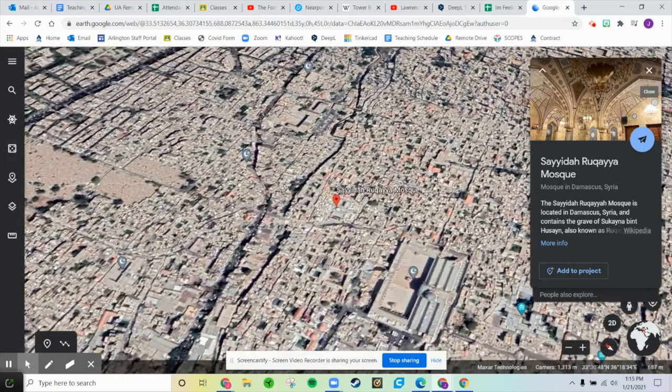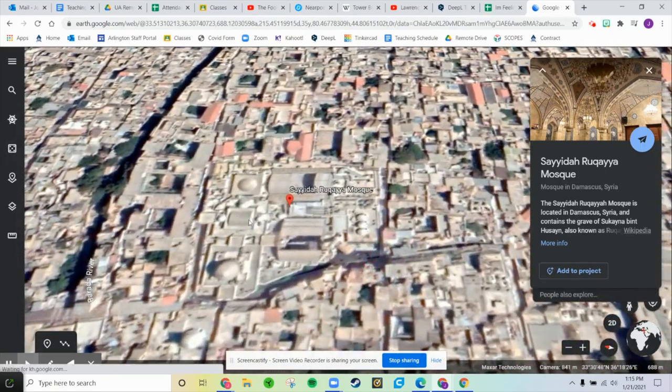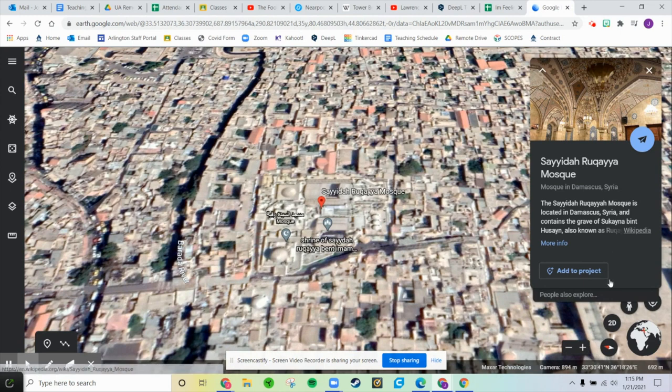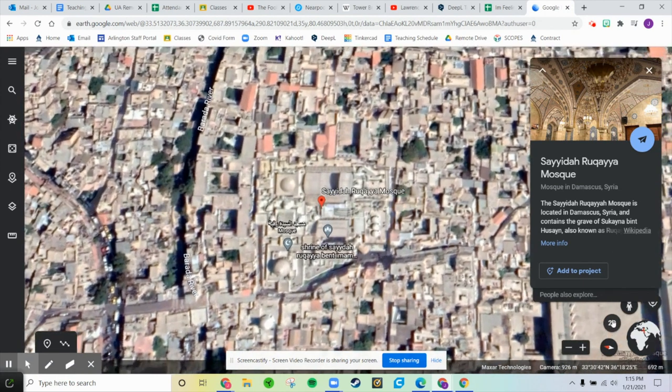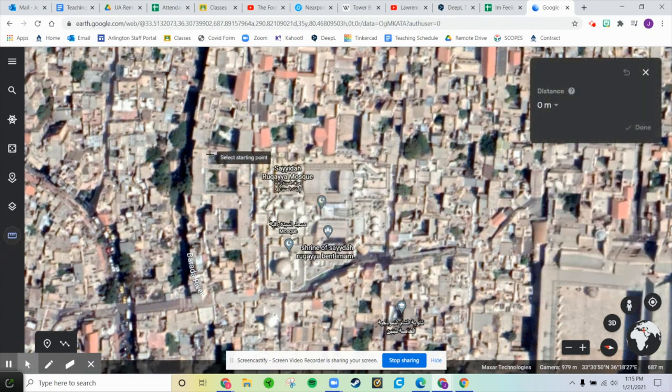So this mosque is in Syria. So it looks like this area here. So it has the pillars, just like the four pillars in a mosque. So I'm going to go to 2D, just like I did before, and I'm going to do the area of this. So go ahead, click, click. I know this won't be exact, but it'll give you the idea of getting an estimate.